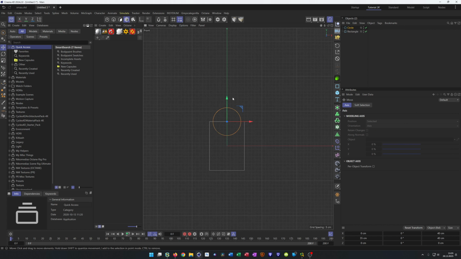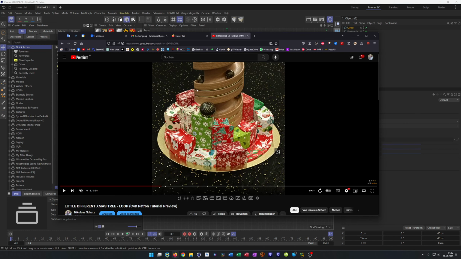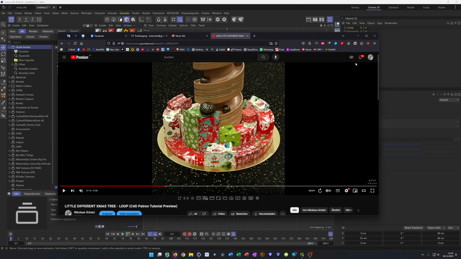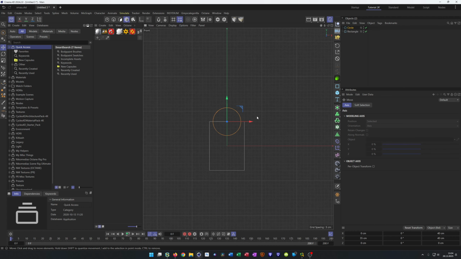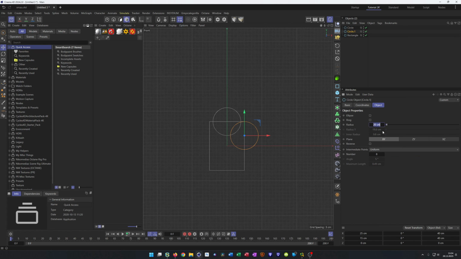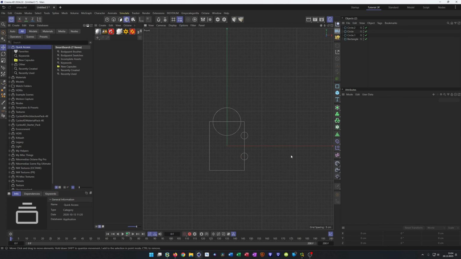Bring this on top of here, so nice. And then we want these gold things as well inside, so let's make another, control drag this to the side here, something like here, and make this 5 plus. Okay, make another one of this, something like this, looks nice.